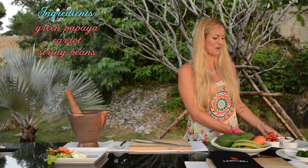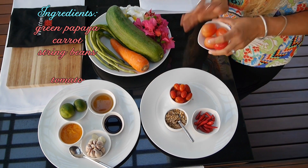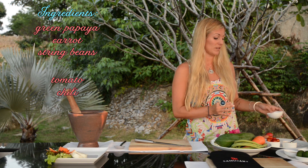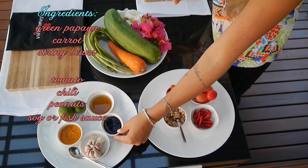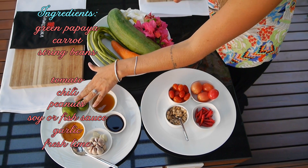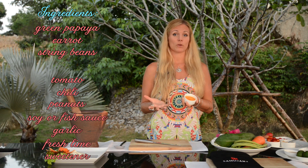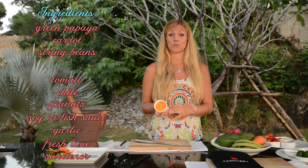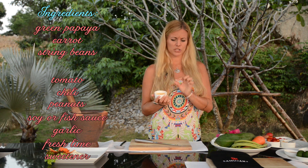The dressing is almost the most important part — a ton of ingredients that will make this super delicious. Tomato — you can choose any kind: cocktail tomatoes, plum tomatoes, whatever you have at home. Some chili — you decide how spicy you like it. We're in Thailand, so we're going to keep it pretty spicy. Some peanuts. Soy sauce, or if you prefer fish sauce, that works too. I'm a vegetarian, so I'll stick with soy sauce. Garlic, fresh lime, and a sweetener. Here in Thailand we have this amazing coconut sugar, which is very flavorful and great to bring the sweetness out of the papaya. At home, if you have a hard time finding coconut sugar, any sweetener would do — maple syrup, agave syrup, regular sugar, cane sugar, whatever you have around the house. We'll just use a little bit for the dressing.